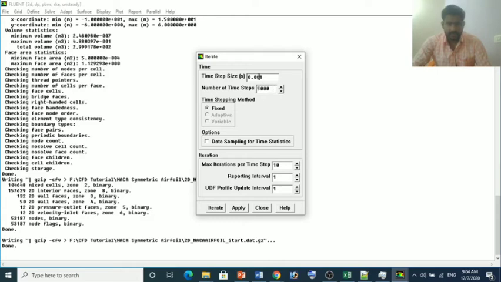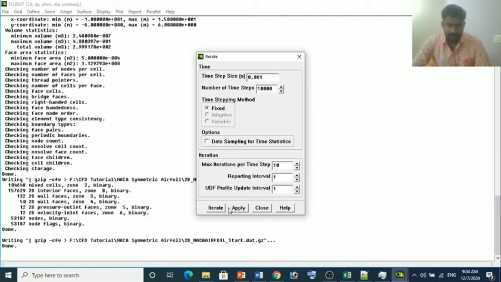So it will run around 500 seconds, 50 seconds and just 5 seconds only. So here what we can do is we can increase to 10,000.